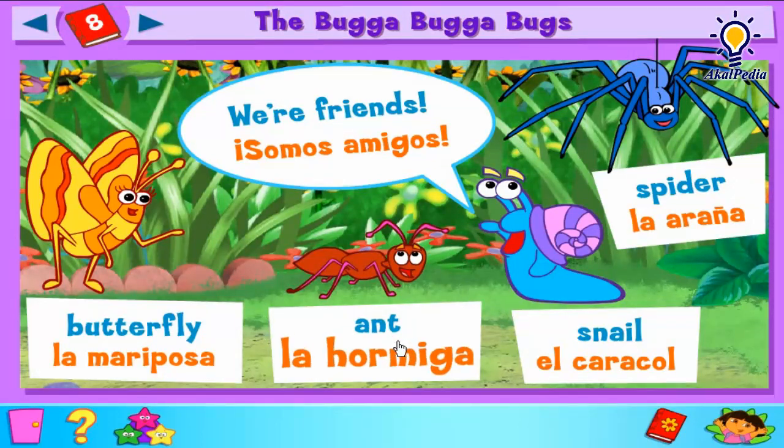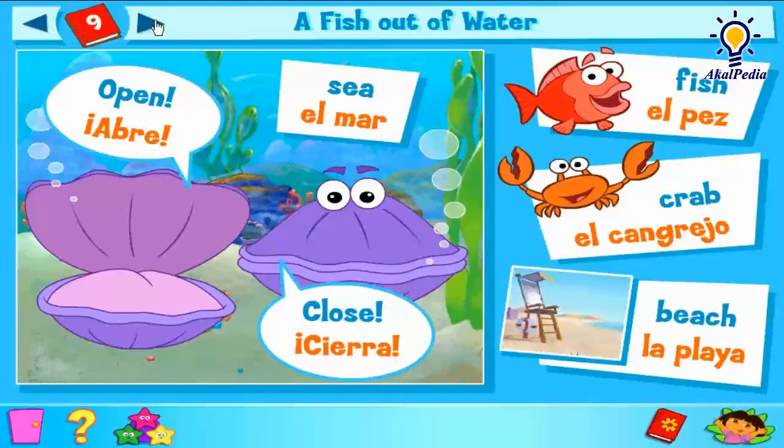Butterfly. La mariposa. An ant. La hormiga. Snail. El caracol. Spider. La araña. A fish out of water. Fish. El pez. Crab. El cangrejo. Beach. La playa. Sea. El mar. Close. Cierra. Open. Abre.